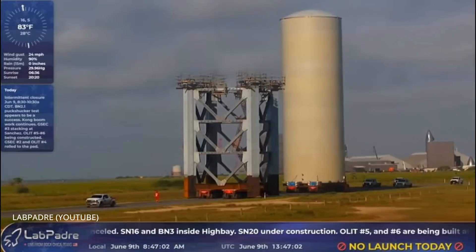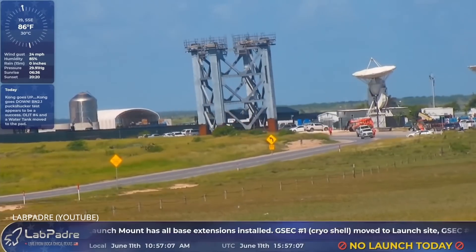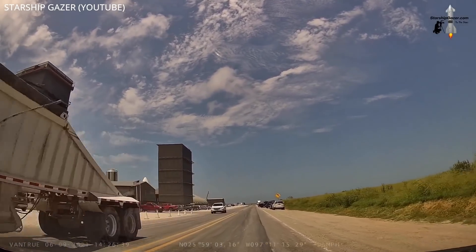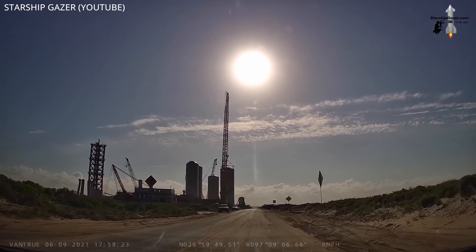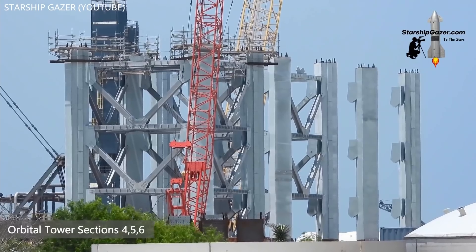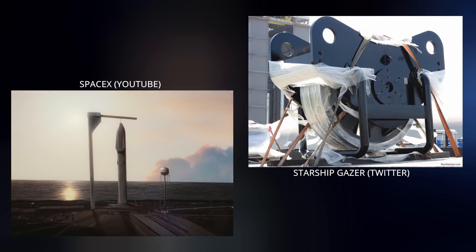SpaceX may not be launching any Starships as of late, but that doesn't mean nothing's going on in Starbase, Texas. This week, a large water tower — presumably for the orbital launch site's deluge system — and the fourth and fifth segments of the orbital launch and integration tower were transported down Highway 4 and parked at the launch site. Video was captured by our good friends at LabPadre and Ryan from Starship Gazer's YouTube channel, a veteran of the Marine Corps who relocated to Brownsville to document history in the making. Yesterday, Frank the crane was raised up in preparation for stacking these new segments on the tower, but it has not done so yet. More sections wait their turn for future transport and integration as well. Next week looks like it's going to be busy for Starbase crews, and what is believed to be part of the orbital launch tower's integration crane was also seen arriving at the site.